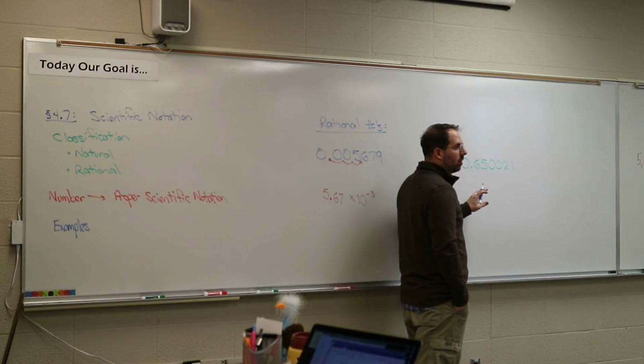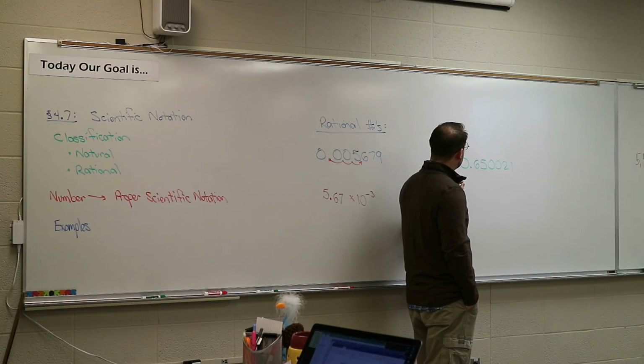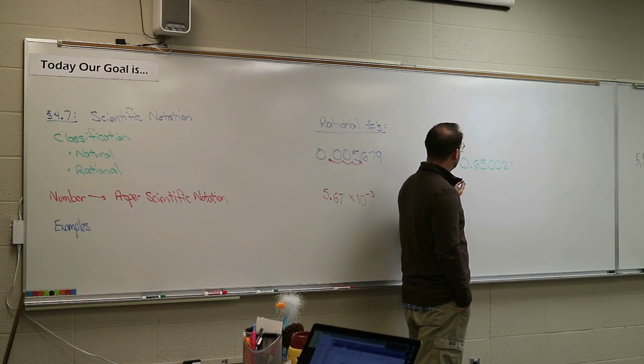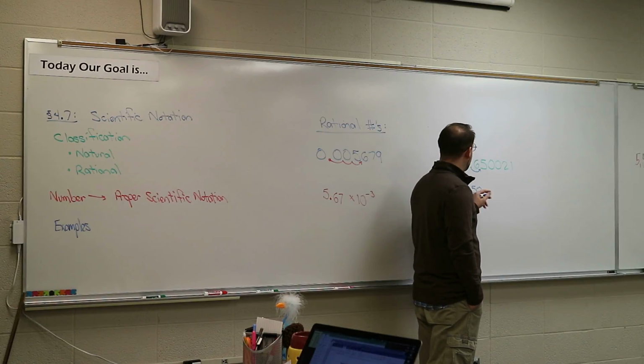I want three digits. So if I move my decimal, what number do I have to put it behind? The farthest number on the left. So where am I moving my decimal? Between the 6 and the 5. So 6.5, and if you want to go 6.50, that's fine, you don't have to.